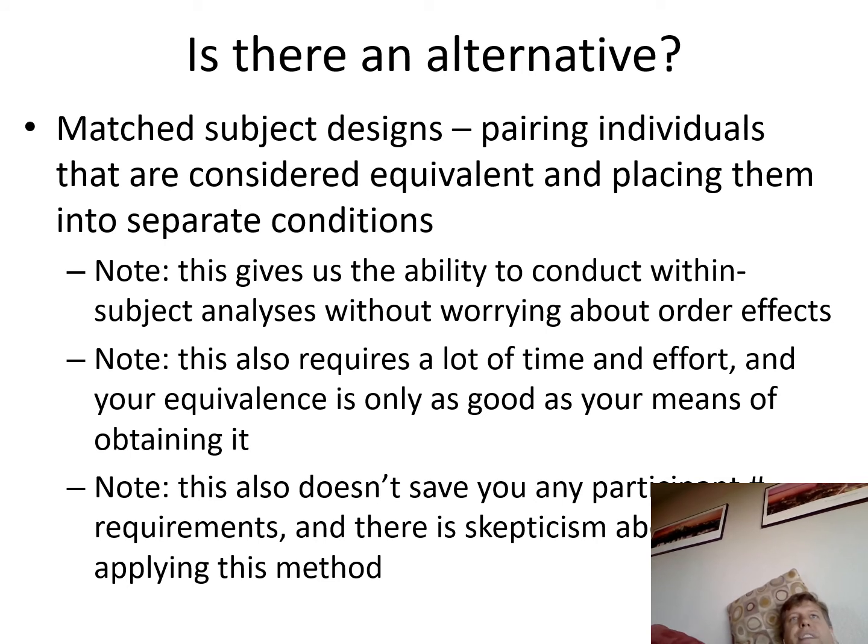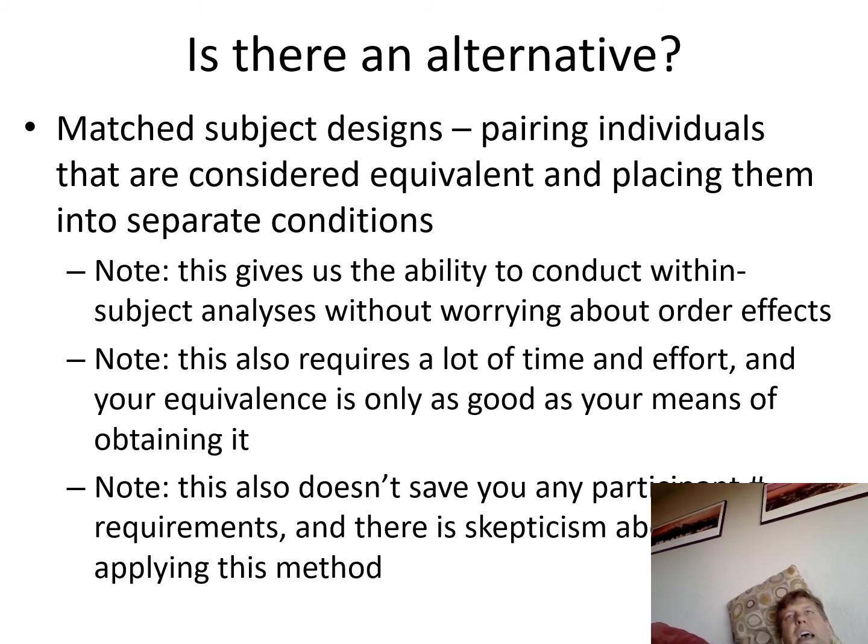If this isn't sufficient, there are other things that you can do to find a web between the between subjects designs that we talked about in the last class and the within subjects designs that we focused on today. It's something called a matched subjects design, where we do the statistical analyses that we do with a within subjects design, but we run structurally a between subjects design by having two groups that actually run through all the conditions. With matched subjects designs, what you're looking for is finding a way to find two people that you deem equivalent and splitting them up into the two different groups that you're running.